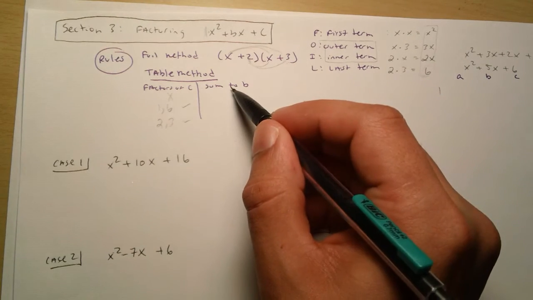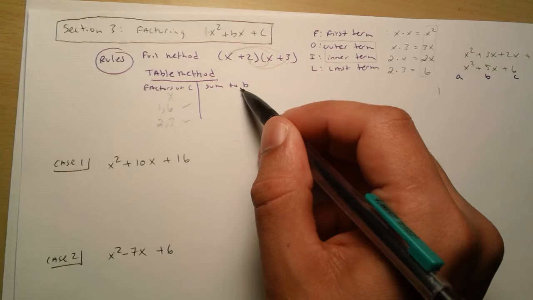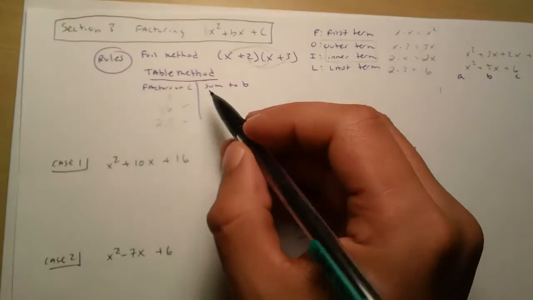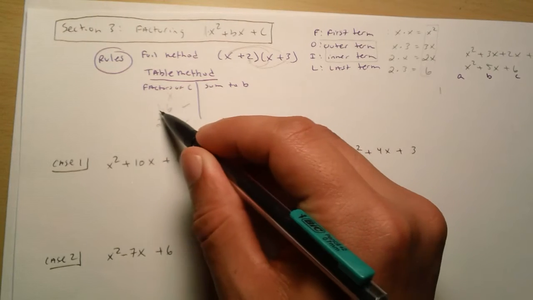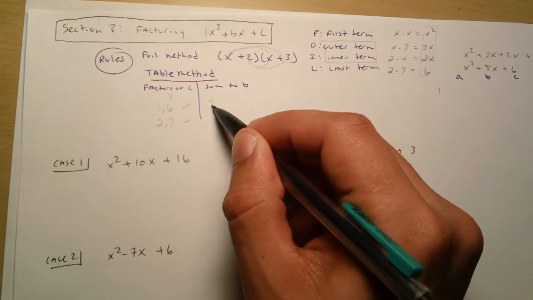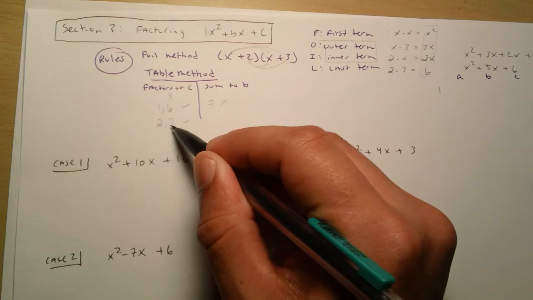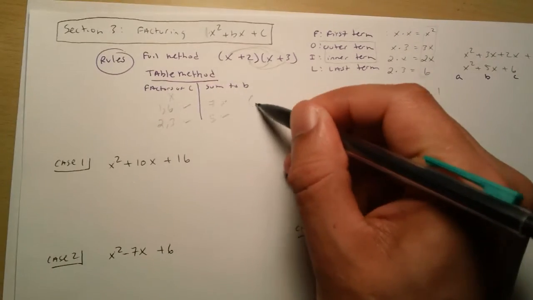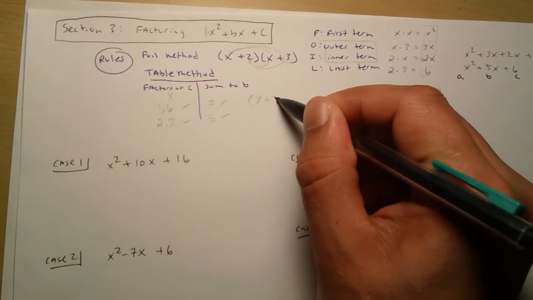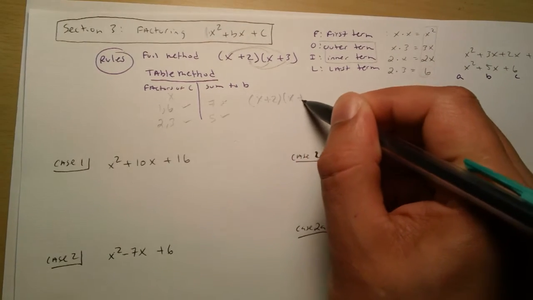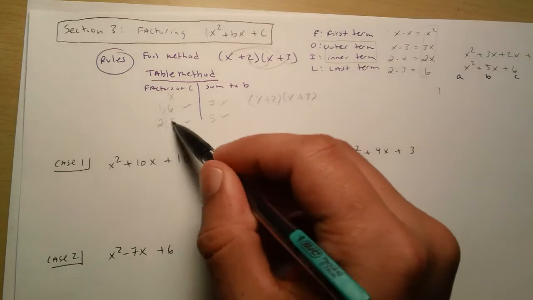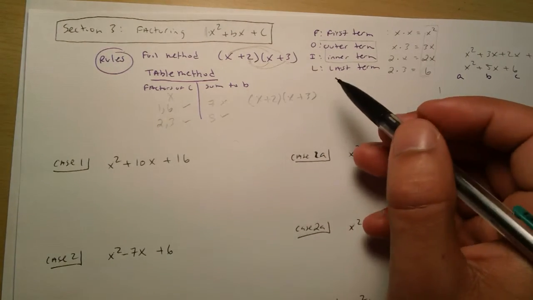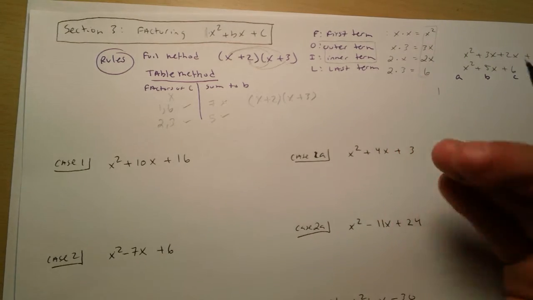Now whenever they're added, then they should result in the value of b. So right here we're looking for 5. So we have 1 plus 6, 7. We're not looking for that. 2 plus 3, we have the 5. Now there it is. Okay, so our binomials here will be x plus 2 and x plus 3. Okay, our factors are positive, and so our numbers inside here will be positive. Okay, so hopefully I didn't lose anybody on that.